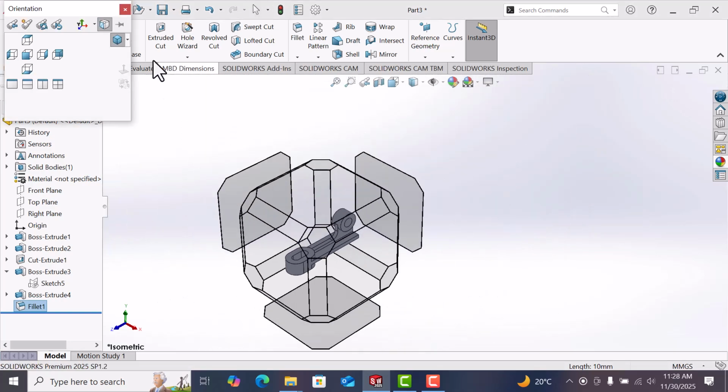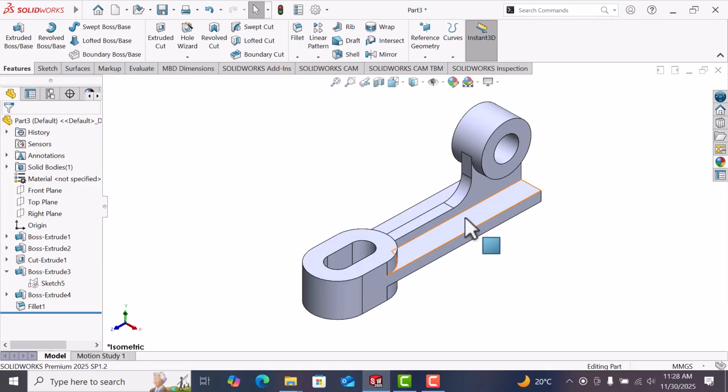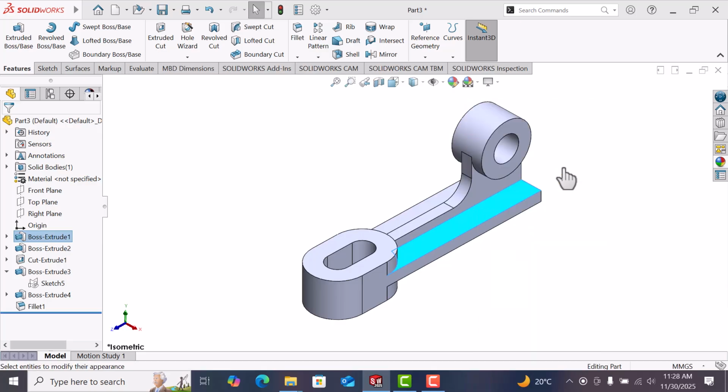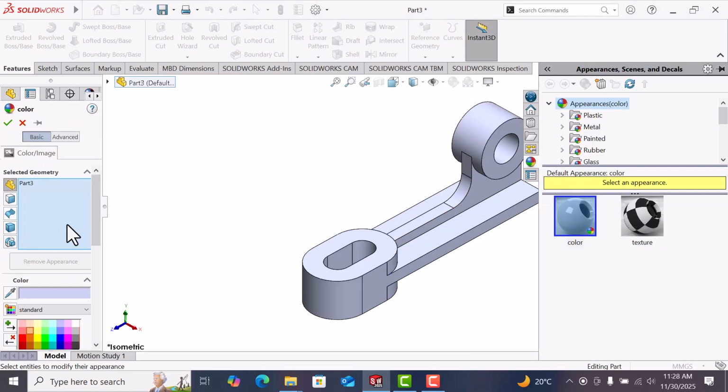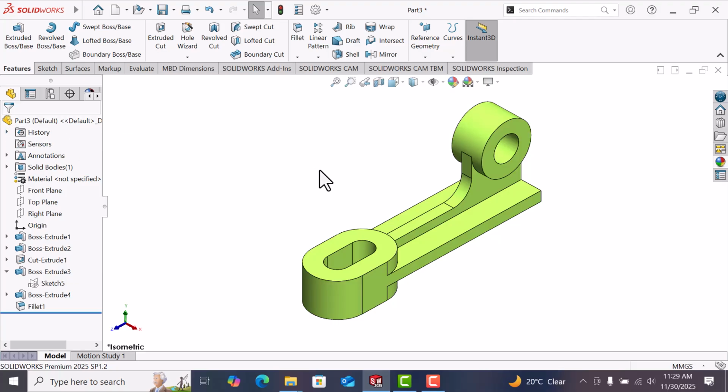Now go to isometric view. Now here select the plane white. Now go to here, color. Now give the color. Okay. Now I am going to edit the color.